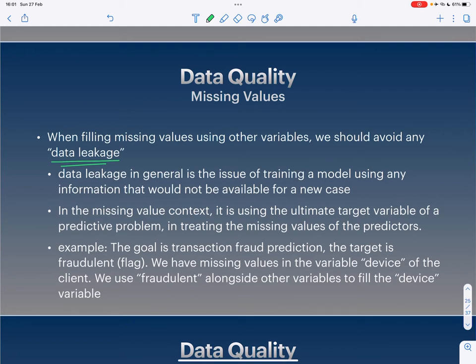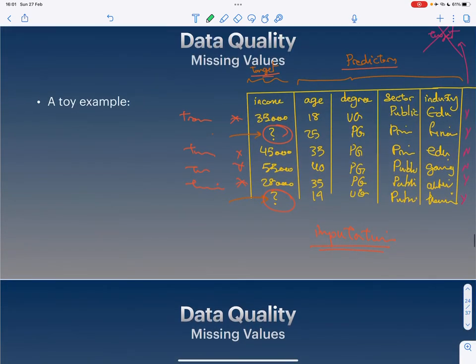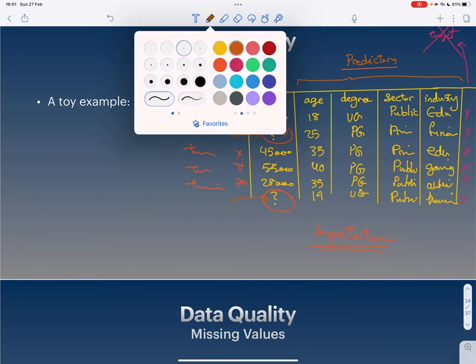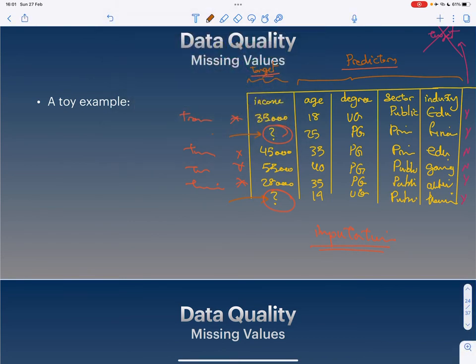Data leakage in general is the issue of training a model using any information that would not be available for a new case. So if you come back here and you assume that there is a new case, let me have a new color. This is a new case. And this new case has a missing value for the income. Okay. And the age is 22. The degree is undergraduate. It is working for private sector.